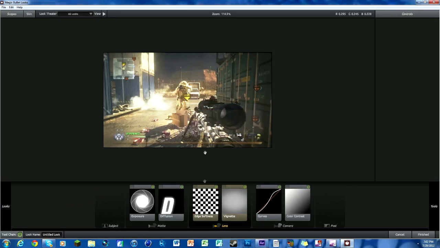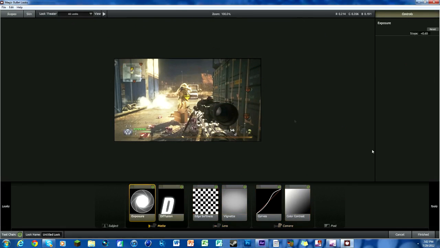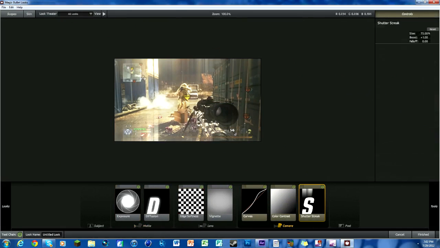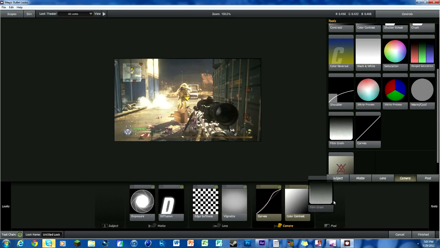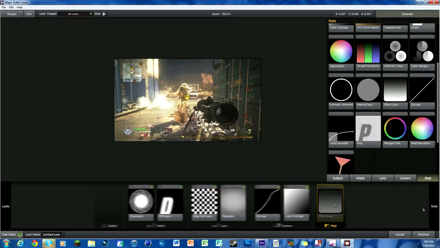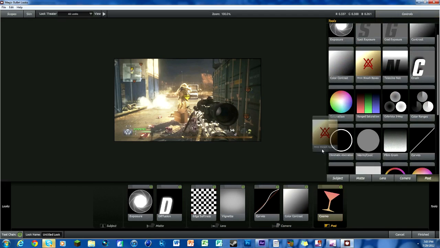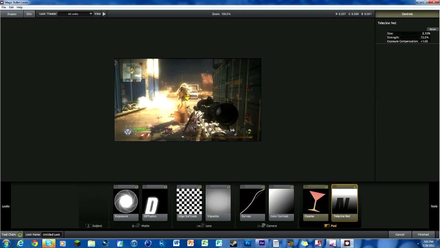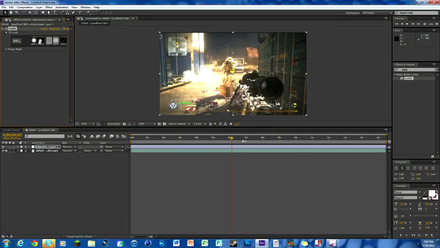Like I said, the effects to look for are diffusion, vignette, edge softness, curves, color, contrast, exposure. And then there's a whole bunch of other ones you didn't even jump into, like shutter streak, which adds stuff coming off the sides. You've got to be creative. Film makes it look old. Really spend some time and try to work out a nice color correction, because you don't want it to be a crazy ugly thing. There we go. I like that. It's kind of bright, but it's smooth to look at.